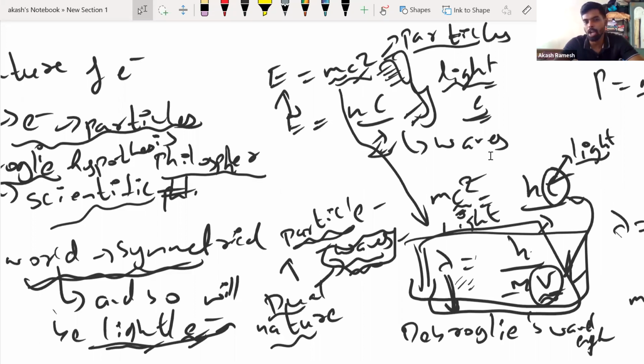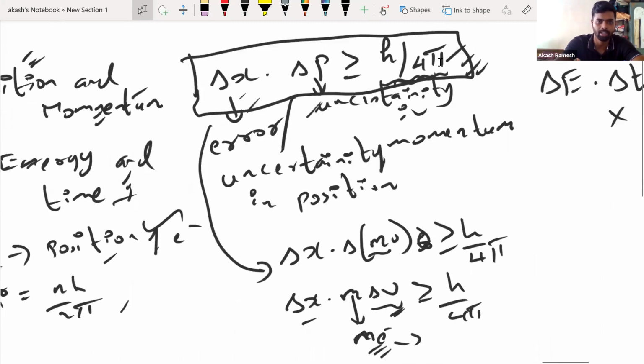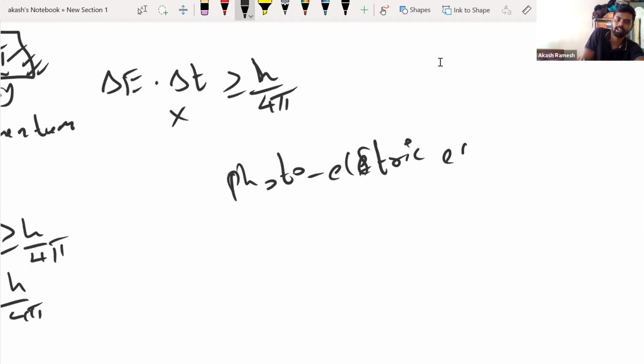Actually we will not be concentrating on the fact that light can be a wave, that you will be seeing in your 12th class physics. But I'll mention it, I'll give you an entire idea, but we'll concentrate on the fact that electron is a particle. We'll take one particular thing that is called the photoelectric effect. We'll speak about this in detail. So this we will concentrate on in the next class.